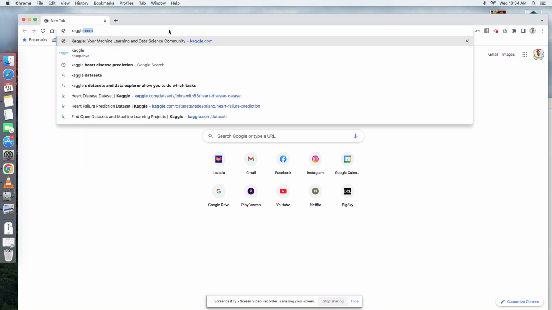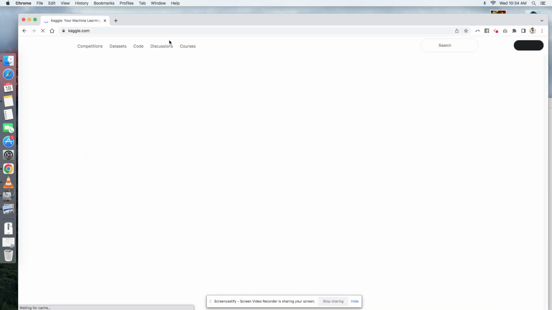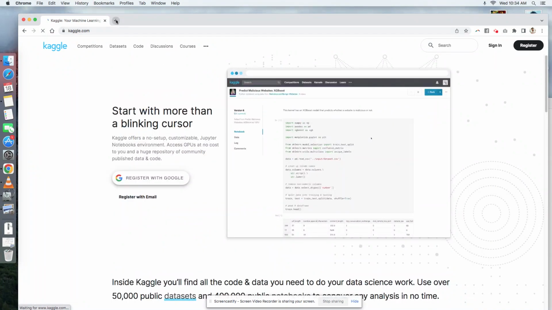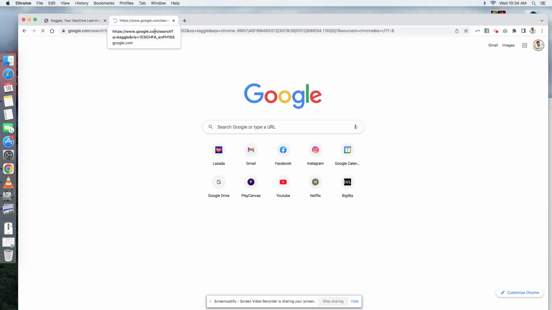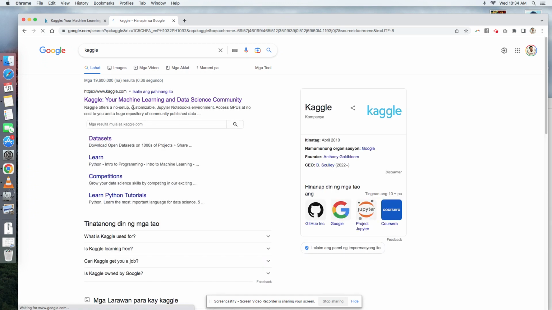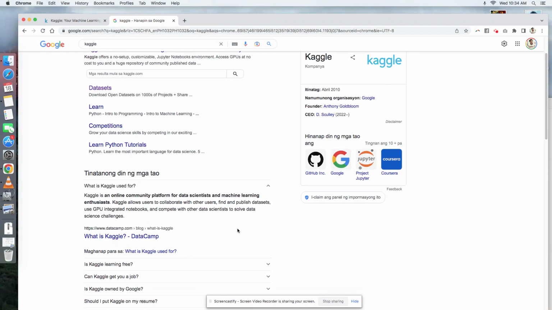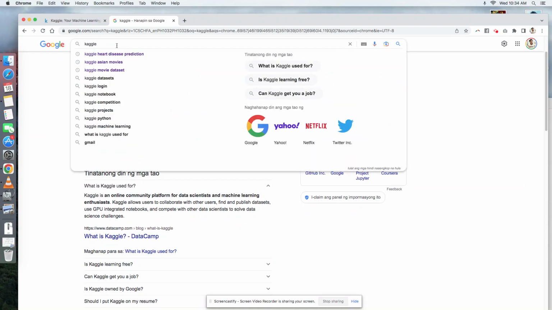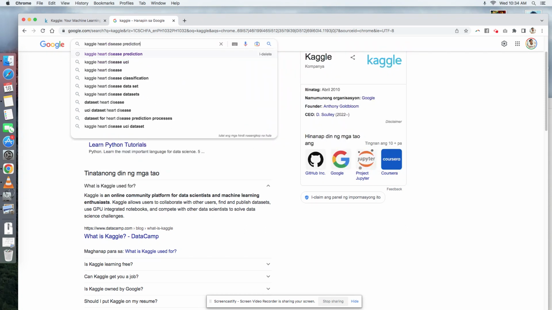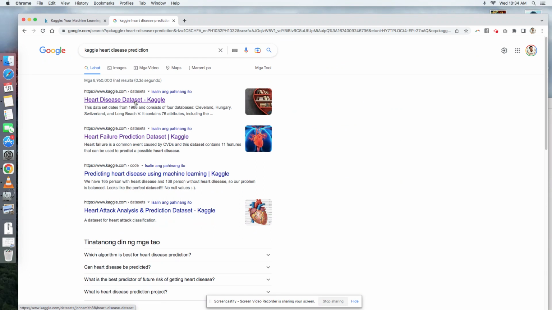You could just go to Kaggle.com. Kaggle is a community for data scientists and machine learning enthusiasts. You have a lot of data here which you can analyze through machine learning. So let's just Google Kaggle heart disease prediction, and let's use the first link that came up.